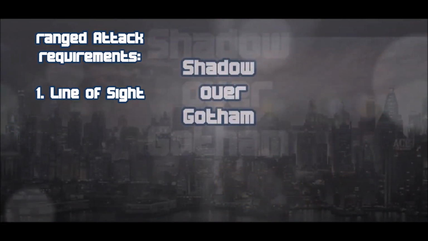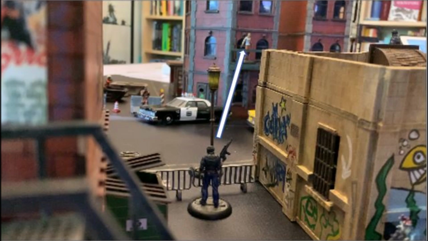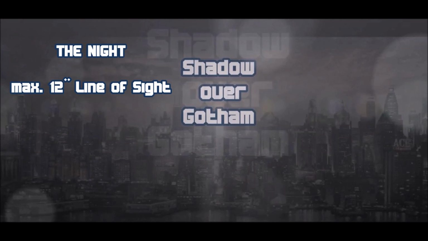First, the target must be within line of sight. To check if we have a line of sight, just draw a straight imaginary line between the two models, the attacker and the target. It's easier when you take your eyes to the level of the attacking model and see through their eyes. If you can see the head, torso or legs of your target, you have a line of sight. Ignore intervening models. Also, every model can draw a 360-degree line of sight. Facing doesn't matter. Additionally, every miniature cannot see more than 12 inches in any direction because of the night rule. If a target is in a clear line of sight but more than 12 inches away, you can't see it.